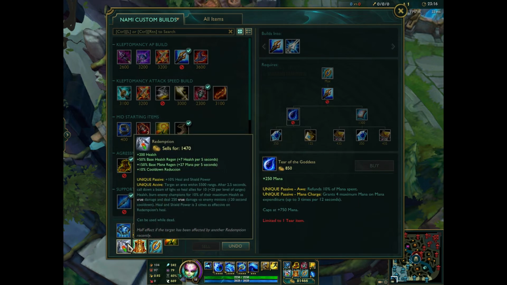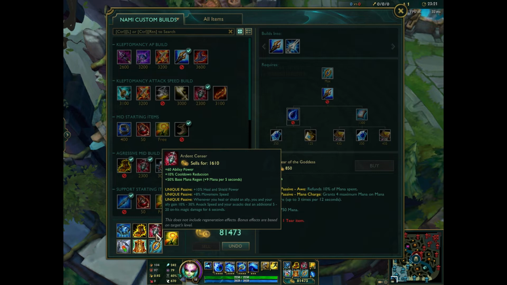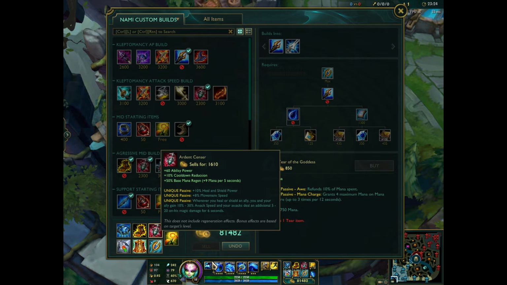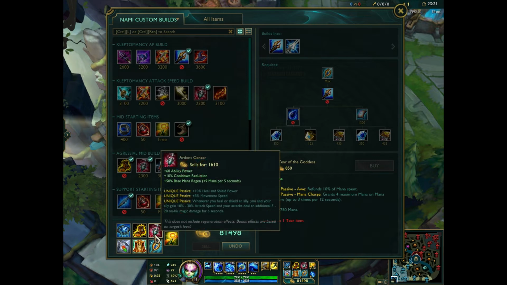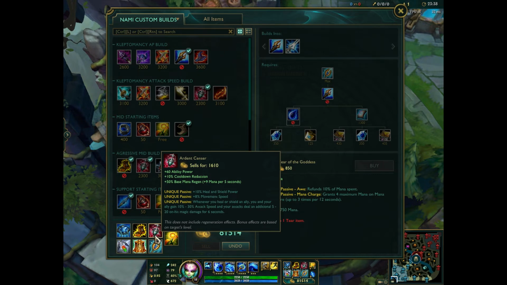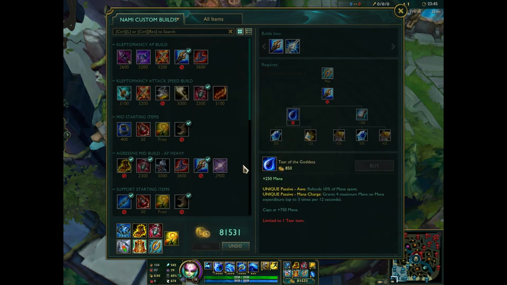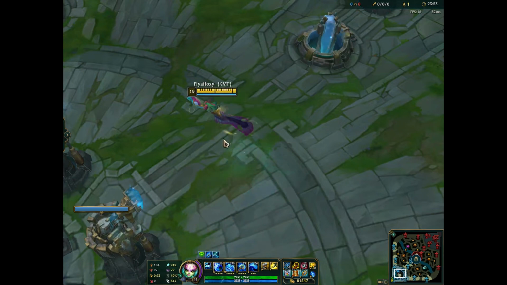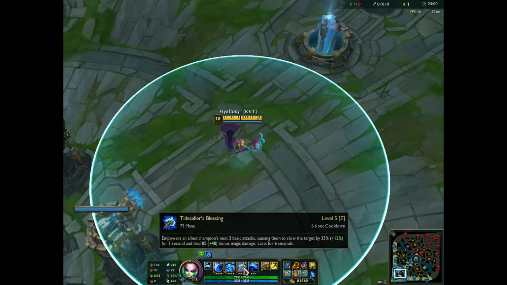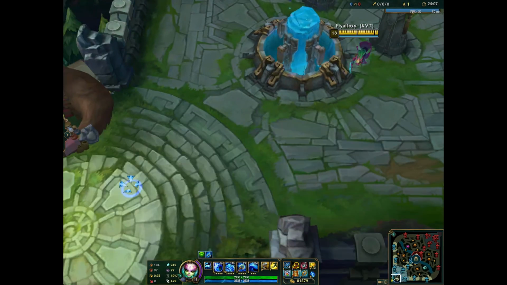Ardent Censer. In case you're not aware, it's an item that gives you a passive that's almost exactly the same as Tidecaller's Blessing, and both of those stack. So whenever you heal or shield an ally, you and your ally gain 10 to 30% attack speed, and your attacks deal additional magic damage. So if you healed with Ebb and Flow and you had Tidecaller's Blessing up on your ADC, for example, that would trigger your Ardent Censer on both you and your ADC, and then your ADC would also get the buff from Tidecaller's Blessing. So they would get an attack speed bonus, and they would get a slow on their attack. So it's a nice little stack that comes with both of them.